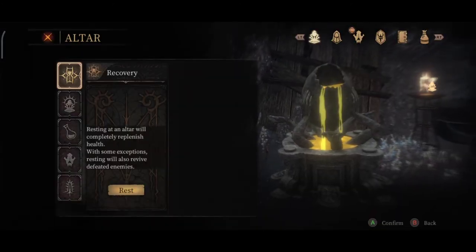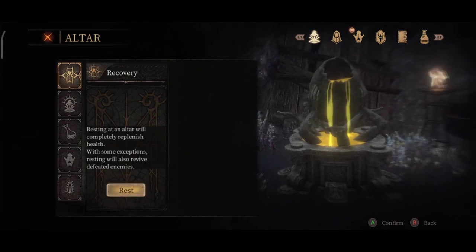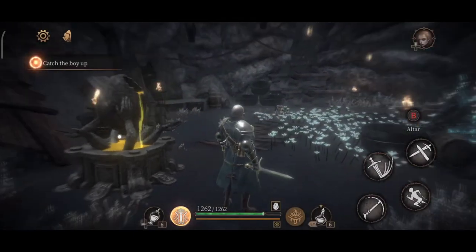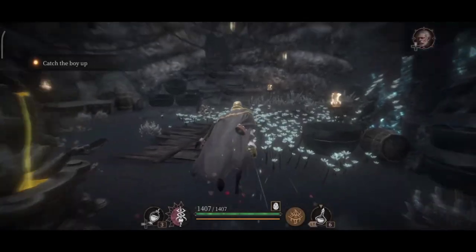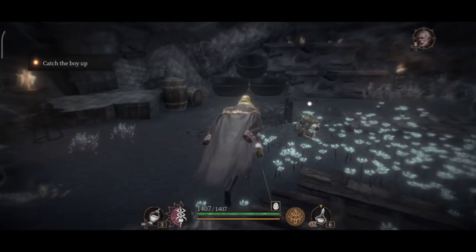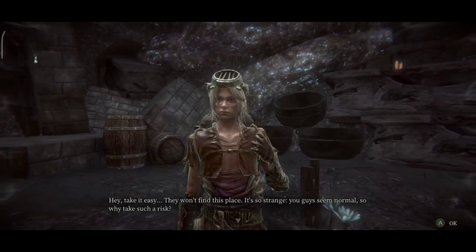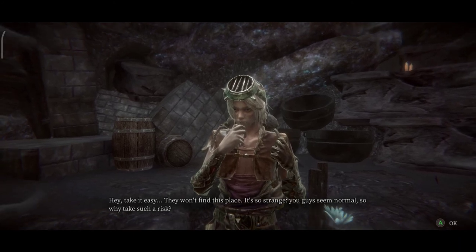Also, the NPC enemies you've taken down also come back to life. I guess I'll do it now. Submission. Come back. Hey, take it easy. They won't find this place. It's weird. You guys seem fine, so why take such a risk?